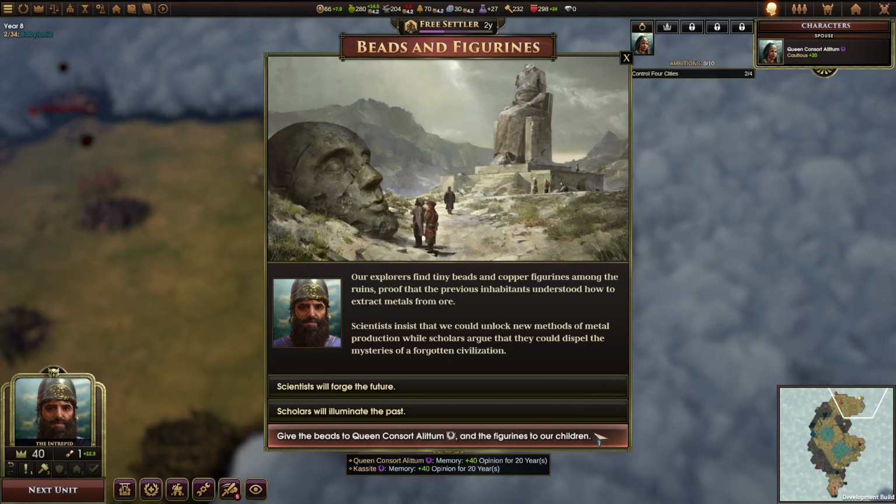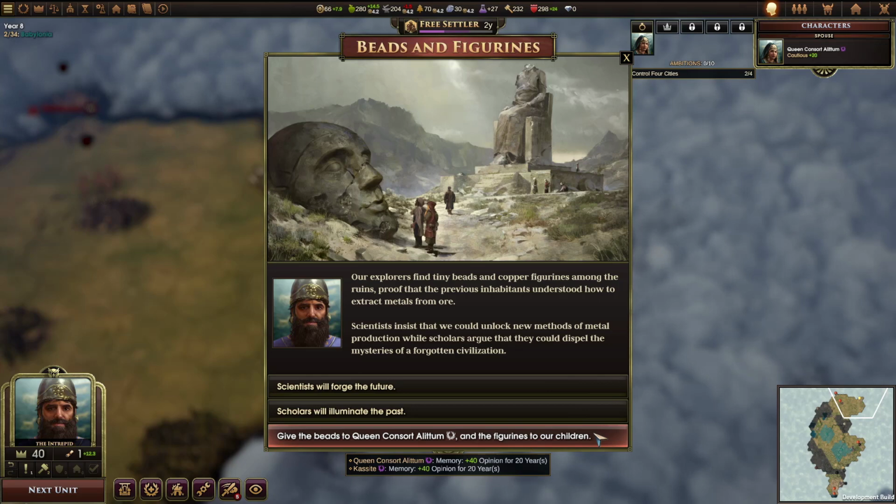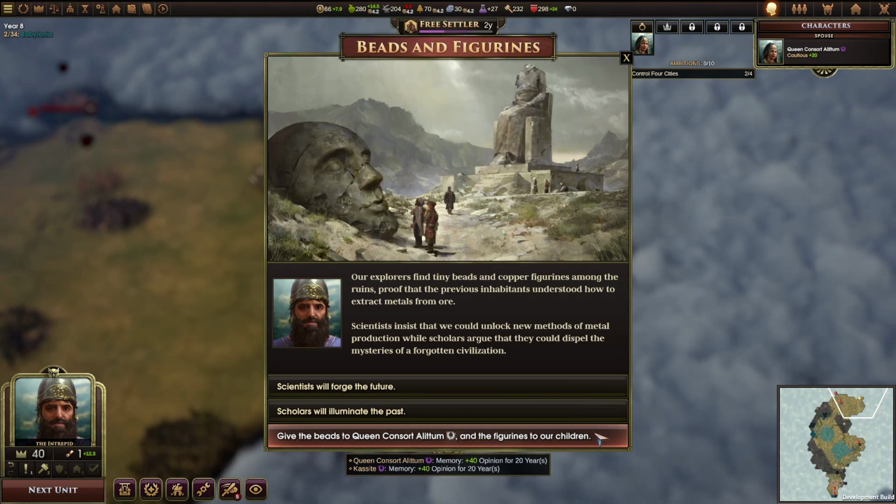We don't have children. The Cussite family, however, gains 40 bonus opinion for 20 years, and the queen likes us for 20 years. Man, all I have to do is give beads to my wife and she'll like me more for 20 years? Excuse me.